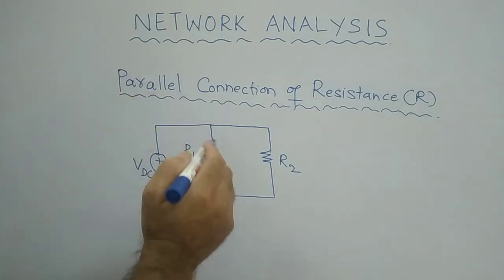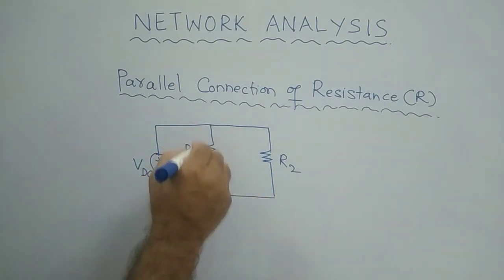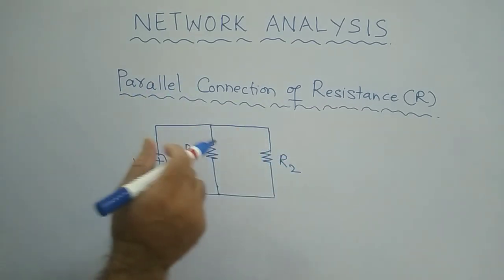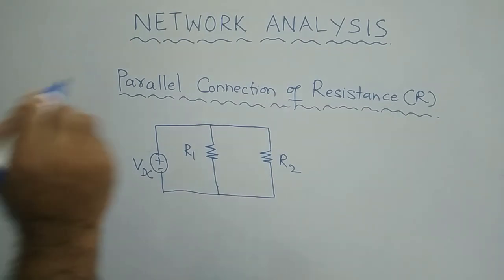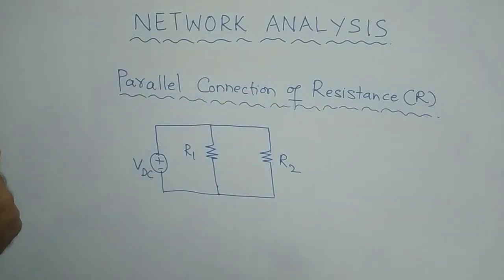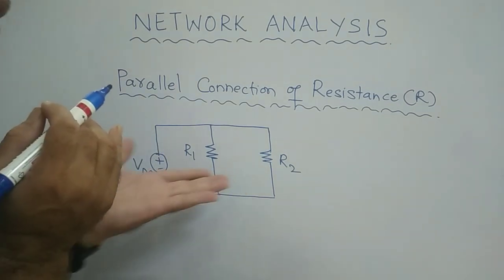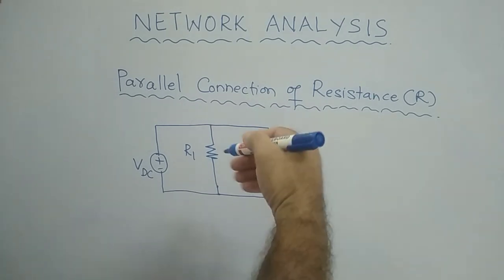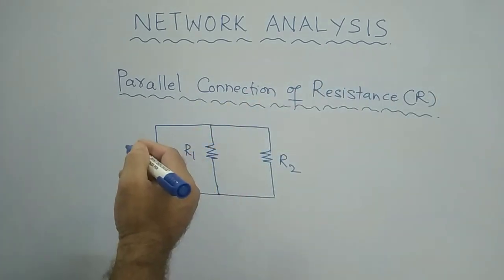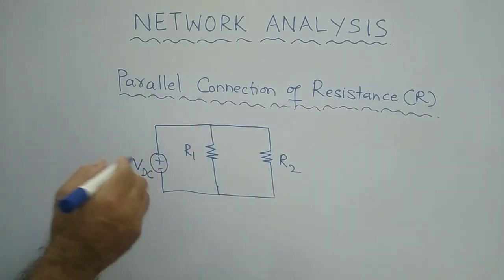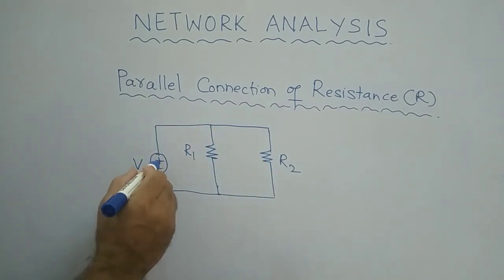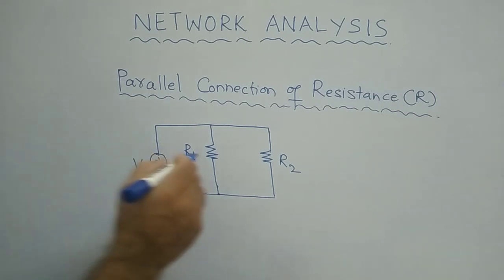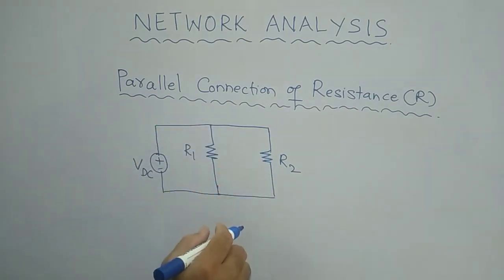Now if you connect the resistances R1 and R2 in this fashion which I have shown, then these two resistors are said to be in parallel to each other, right? I am explaining with two resistors, but you can add one more resistor, R3, R4, R5, or any number of resistances, no problem, but the concept remains the same. Let us carefully listen here. Whenever these two resistors are connected in this fashion across a certain voltage, they are in parallel connection, right?